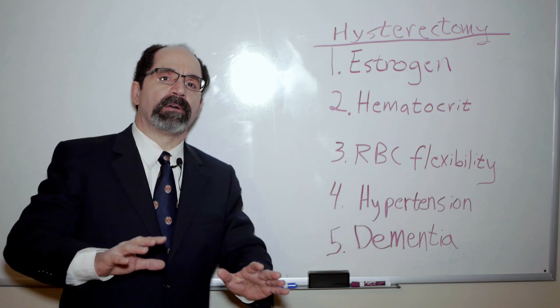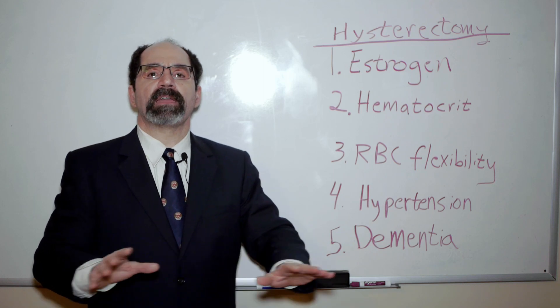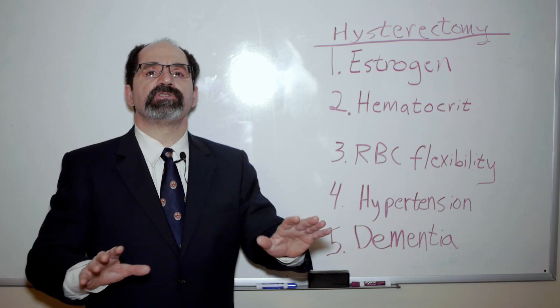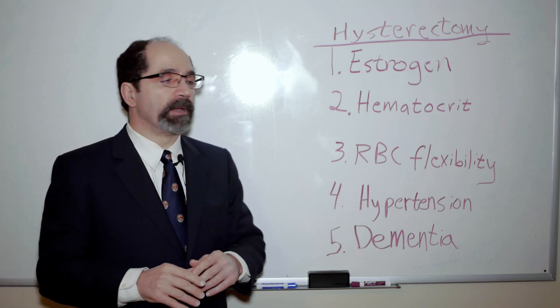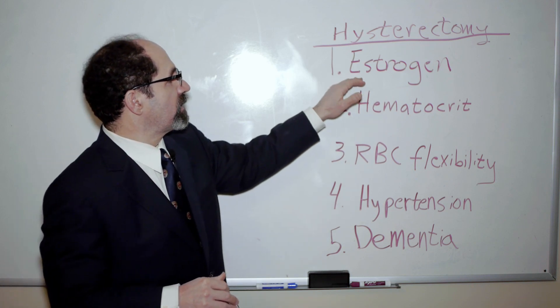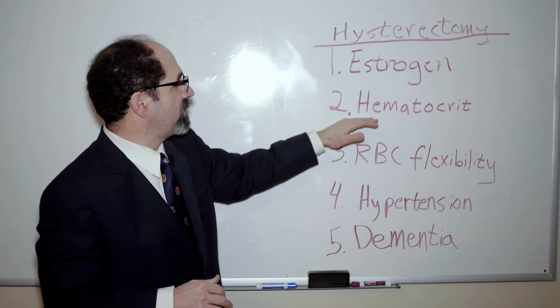So, one of the things you can do, if you want to avoid fibroids and endometriosis, try reducing your meat intake and try avoiding estrogenic chemicals as much as you can. And you will, thus, decrease the likelihood of those things being a symptomatic problem for you. So, we talked about the effect of estrogen on the uterus, stimulating cell growth. The next thing is hematocrit.